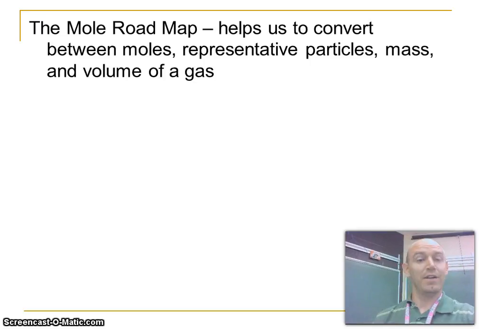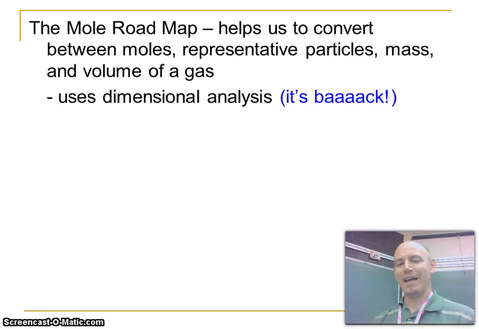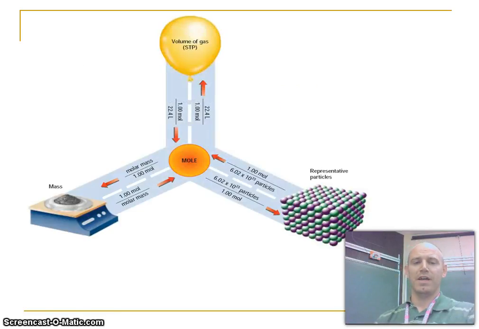I am here to finish off the last of the Chapter 3 notes. Today we are going to talk about the Molar roadmap and how to do more complicated conversion problems, 2 or even 3-step conversion problems. So the Molar roadmap is basically a visual device that collects all the different conversion factors that we learned about into one spot. And you can see here that this is a picture of it.